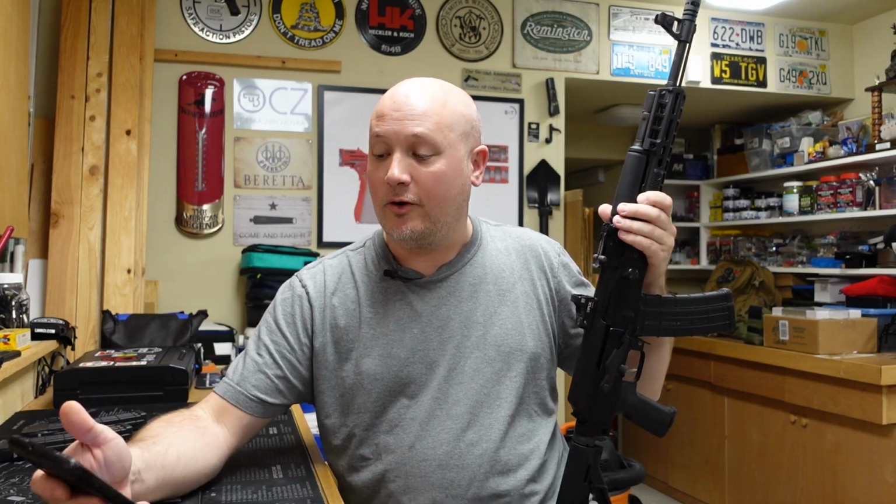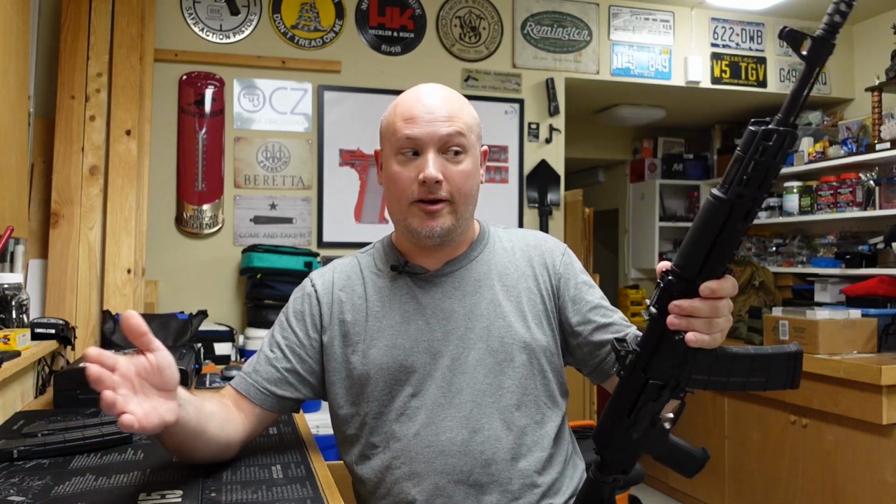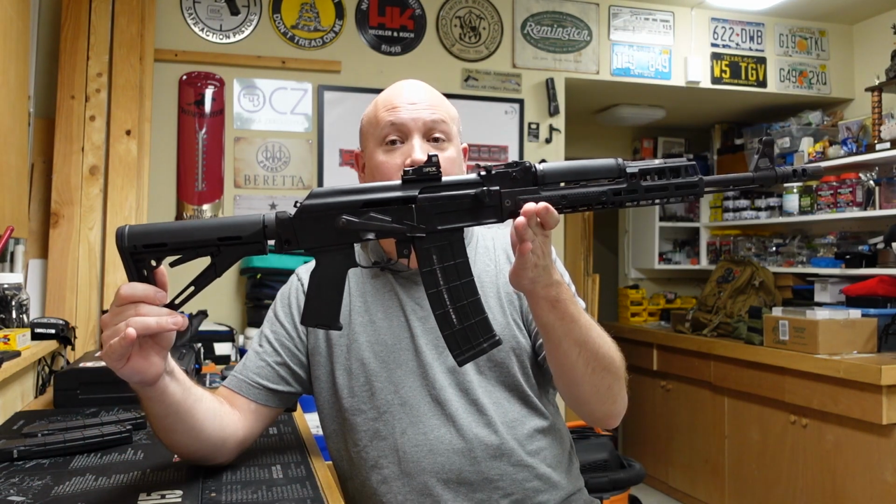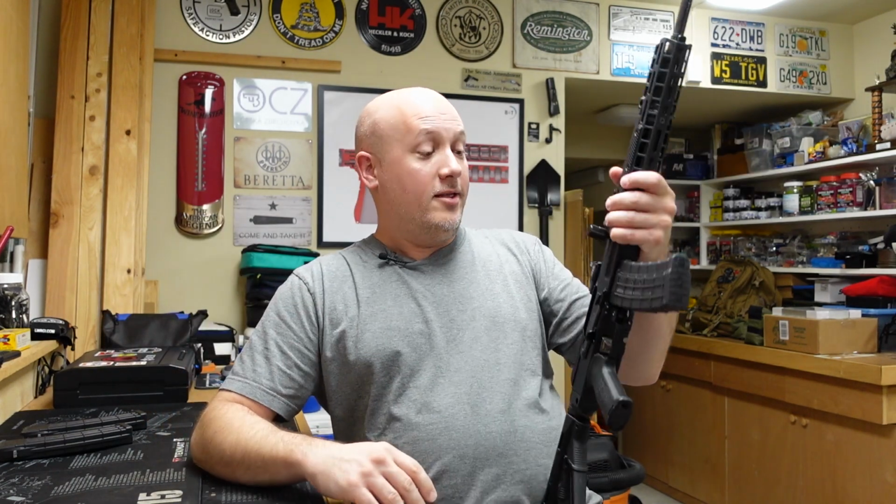And those are the magazines we're going to be running in this, and we may or may not have problems with those. So that is all the upgrades that Charles has done to this rifle. Now that is a lot. So will it change the performance of this gun? Well, there's a couple of those upgrades that I think are necessary.